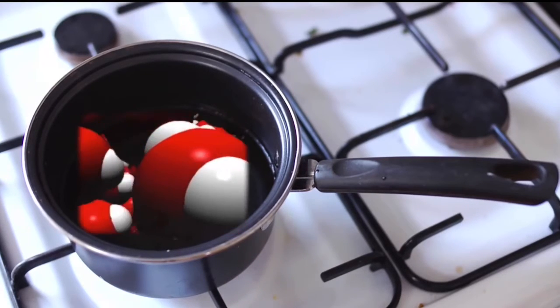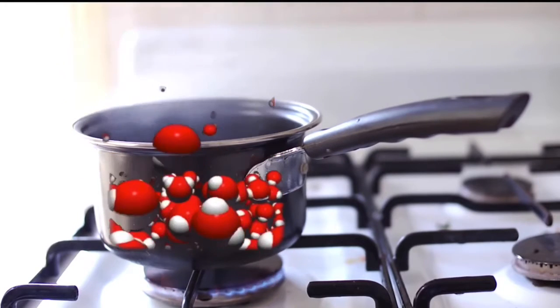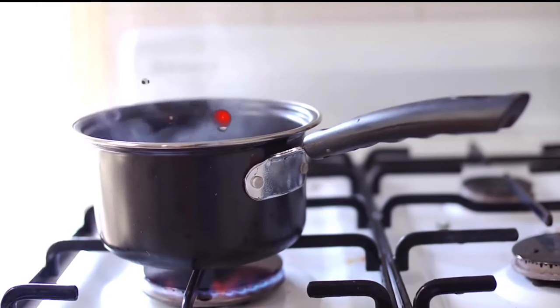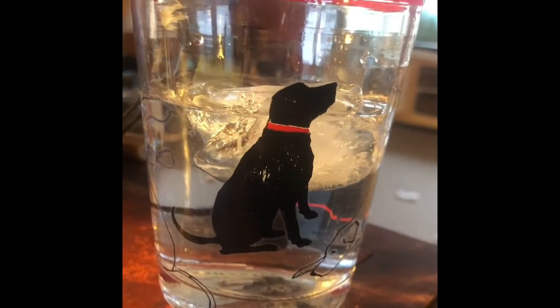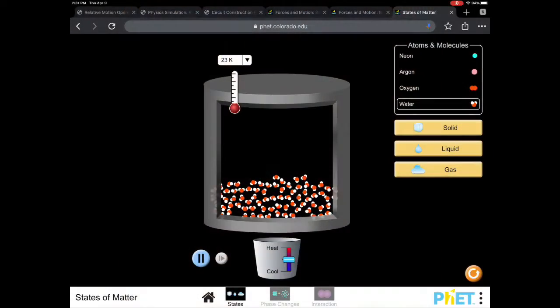At even higher temperatures, the water molecules become free of the liquid and turn into water vapor. In that state, they are very, very far apart and moving very quickly. So the major differences between solid, liquid, and gas are the motion of the particles and the distance between them. But even in water, such as this cup of ice, there's something different about the molecules.